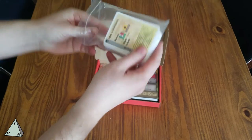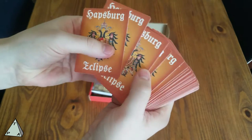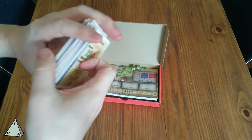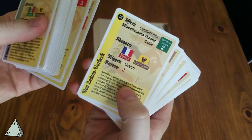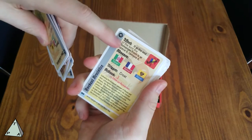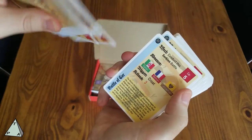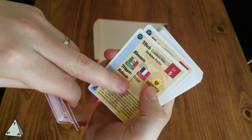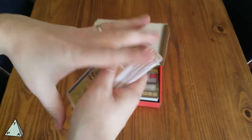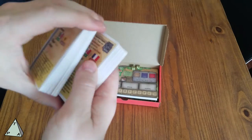We have a deck of cards. I really love the artwork on the back with the Habsburg crest — those look great. The cards themselves are chock full of information. They go through the phases of the game: you'll have an effect with what the card does, then it tells you which of the fronts advance, then there's a particular trigger for an event, and then it tells you how many actions you have — three actions or two actions. Action economy is the biggest part of the States of Siege game. You'll have multiple fronts coming at you and then you get to do two things to try and mitigate all of the stuff being thrown at you.